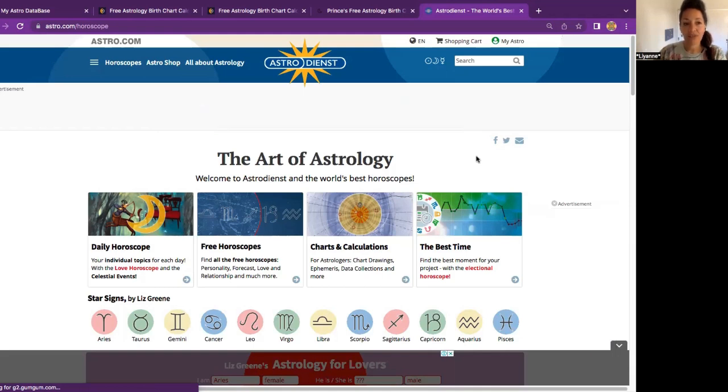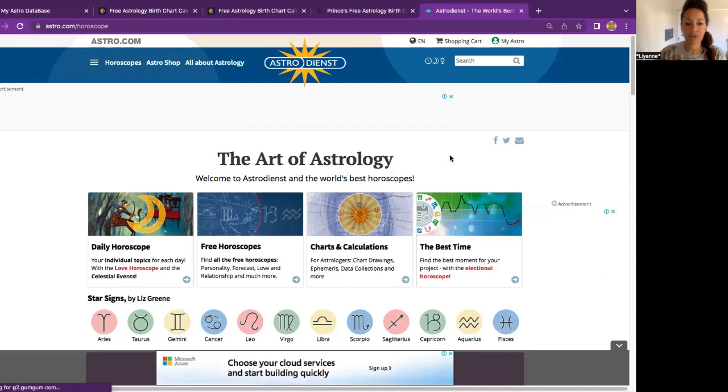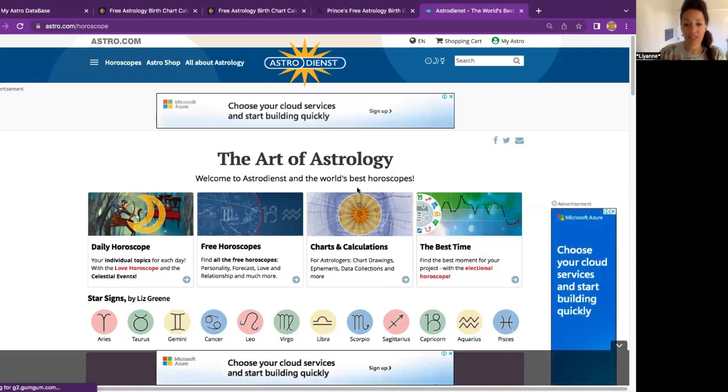I personally use Astro-Seek mainly, and then I will come in here if I want to look for asteroids in particular. Astro-Seek also has asteroids, but it's got a limited selection, whereas this site has all of them available for you to look up. The way to go in here is, this is the landing page.